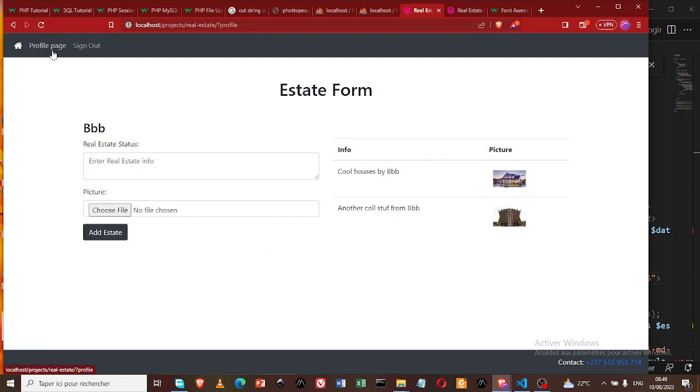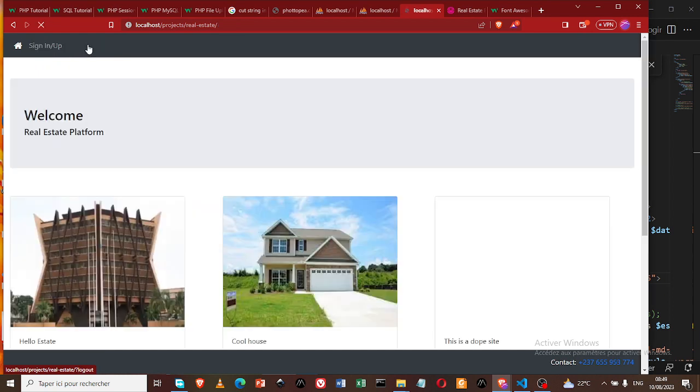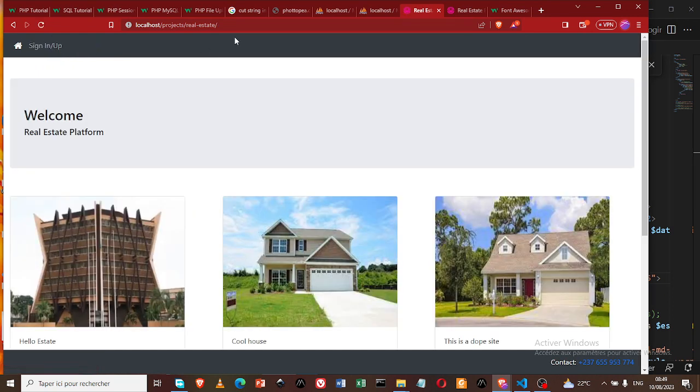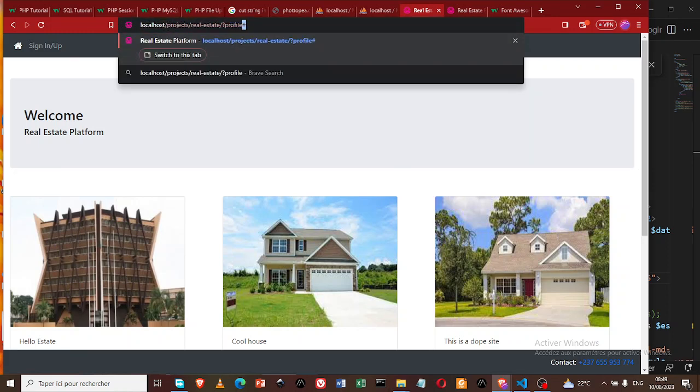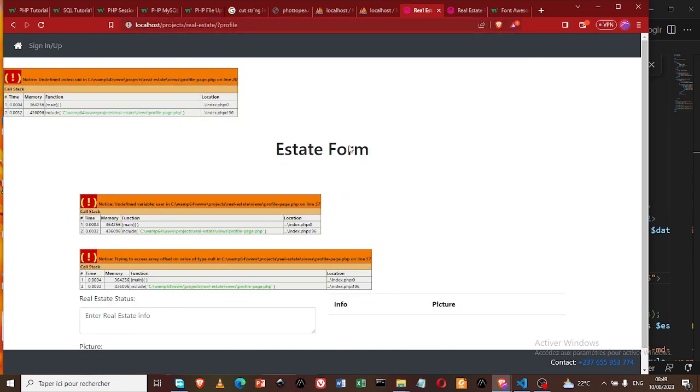That is it for the system. I think it's working. So if you sign out, we don't see the profile page. But we've not done some security. What if the person comes and hears that these guys go to the profile page? It's very easy. Do this. You see, he lands there. Sorry, he has issues here. He's not able to see the information.